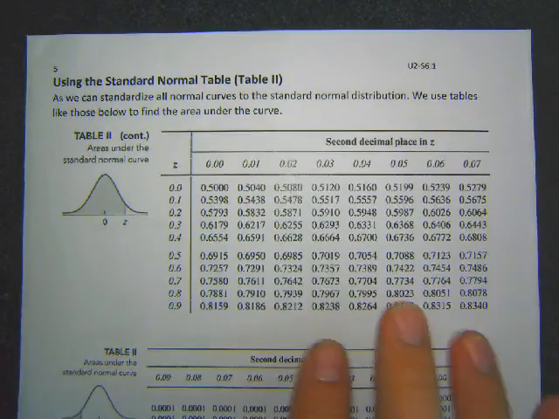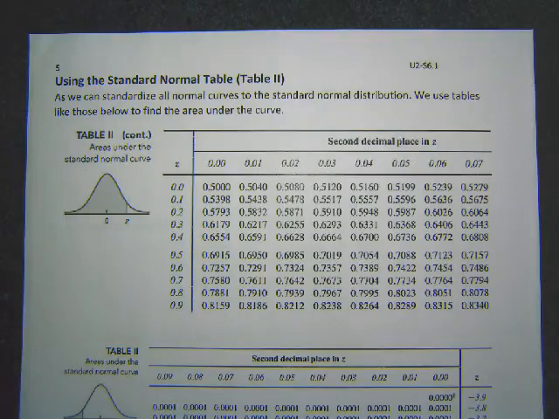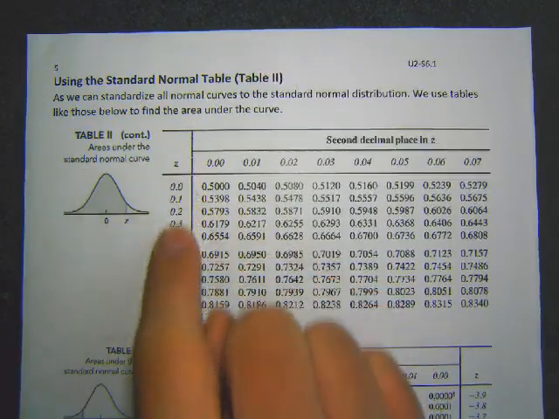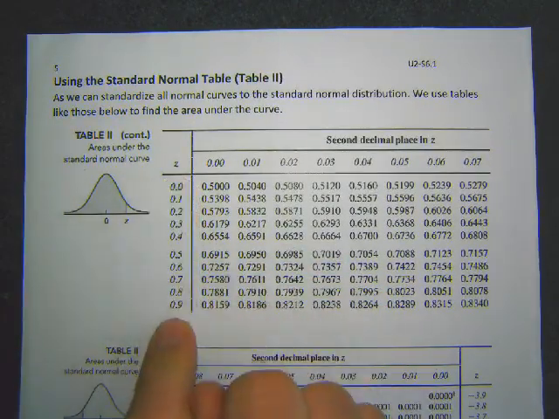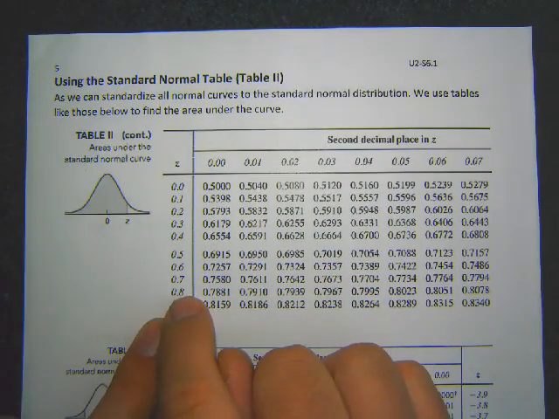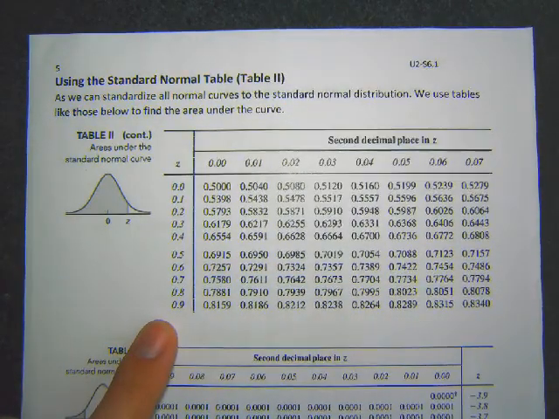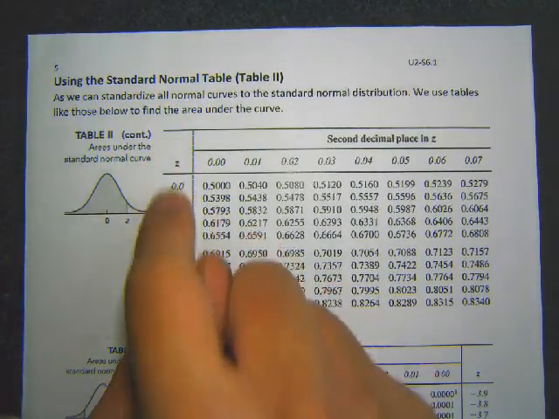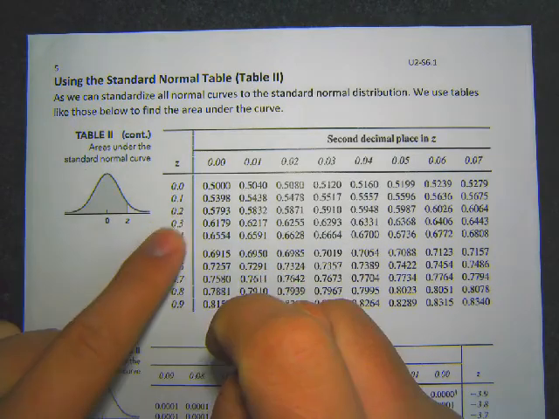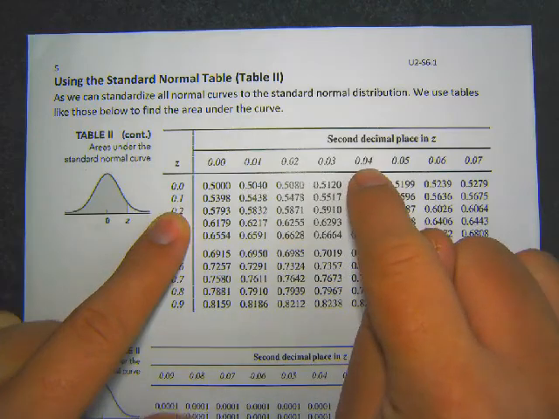So it's going to have two sides. It's going to have the front side and the back side. The front side is going to do positive z-scores. So you'll notice here these are all positive z's. These are the z-scores. Now this is just the first decimal of the z-score. So what you do is you take the first decimal you want. So say I want the number 0.14. Well, then I find 0.1. There's 0.1. And then the second decimal is on the top. So 0.14 is right there.